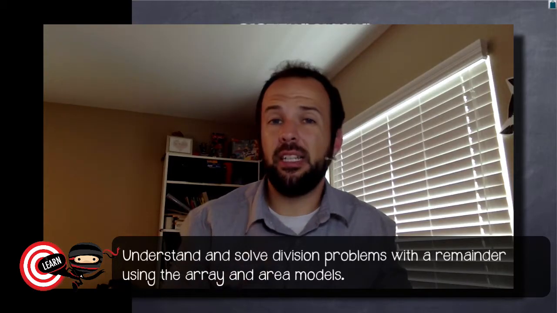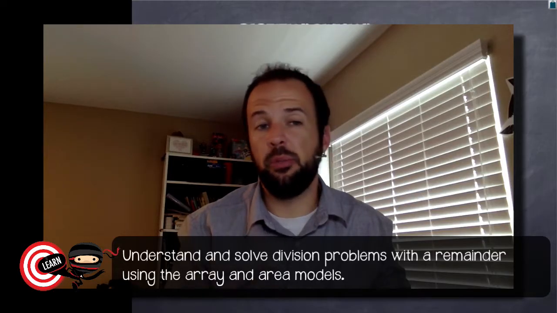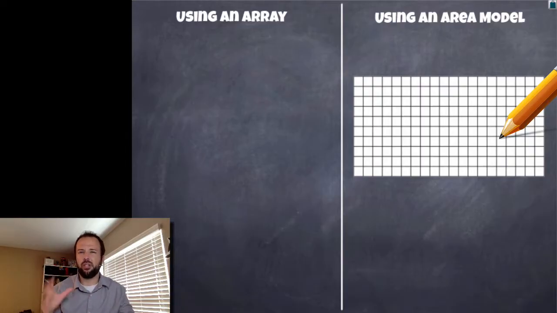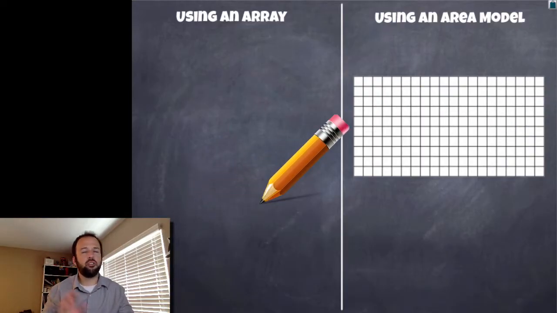Okay. So you're going to need a couple things today. The first thing is something to write on and something to write with. So definitely have out some paper, your dry erase board, something like that. I would also recommend some graph paper, something with some boxes, because we're going to be making an area model, and sometimes it's a lot easier to draw it out if you have those squares to work with. Kind of like I have here. I'm going to have some squares to be able to draw a rectangle and keep it straight and even. So make sure you have those things. When you're good to go, click continue and we'll keep moving.